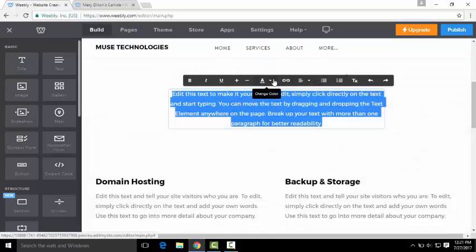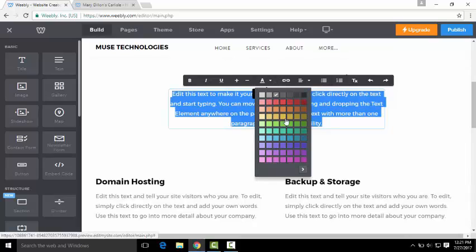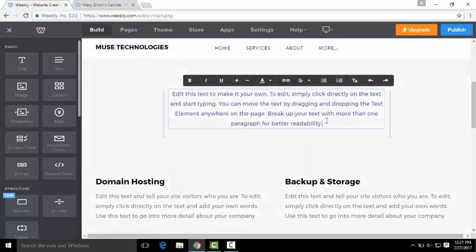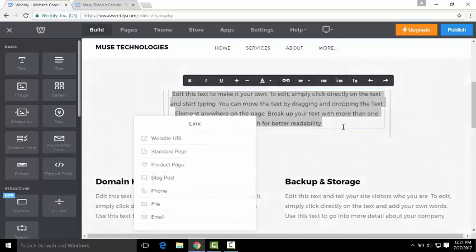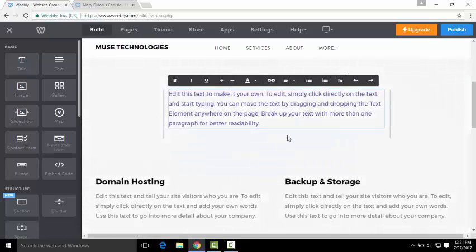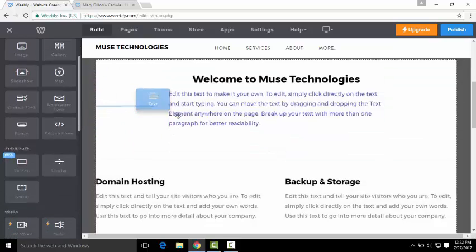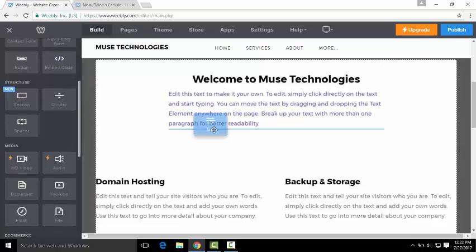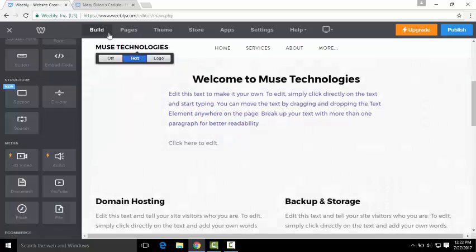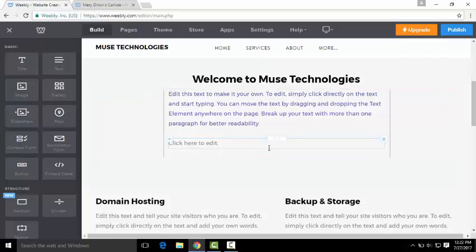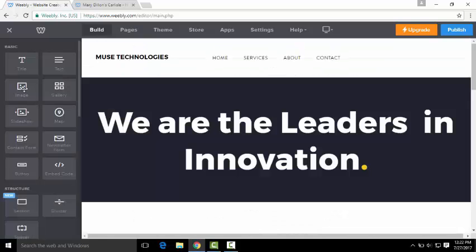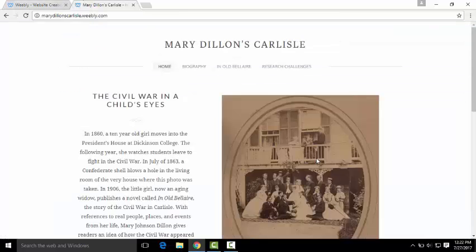You can change the color by clicking on this icon with the underlined A. We can add hyperlinks. If we highlight it, we can change the alignment of it, do a bunch of different stuff with it. And if you want to drag in another text box or any other element, you just click on it and then drag it underneath. And if you decide you want to get rid of an element, you just hover over it and you'll see it becomes this little blue box, and there's an X in the top right corner, so you can go ahead and just hit delete. Next element is the image element, which you can see over here.